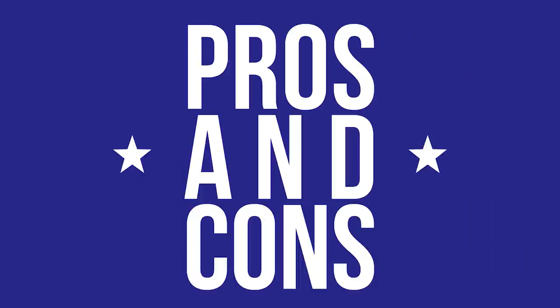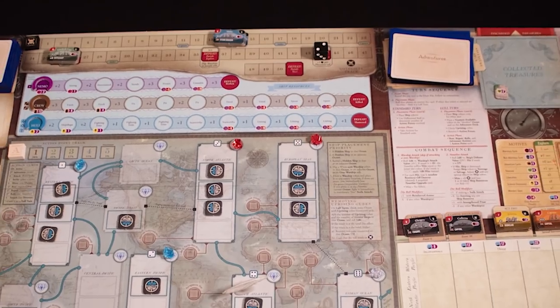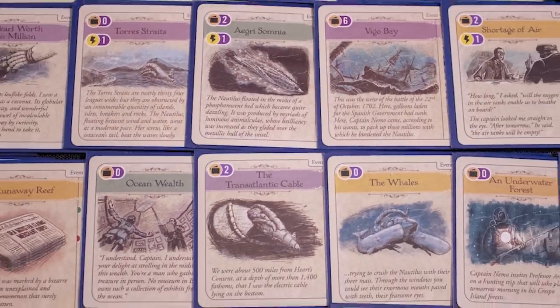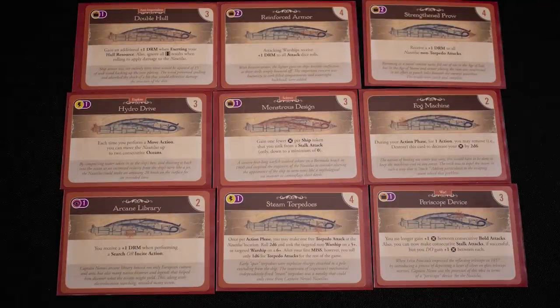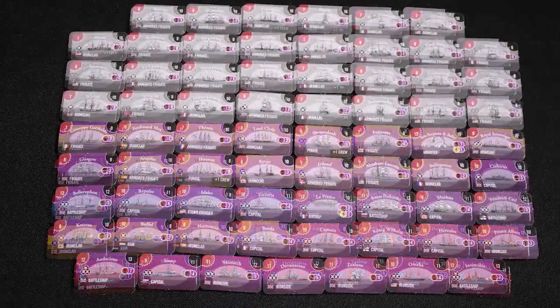Why would you like this game? Nemo's War is designed from the ground up as a solitaire experience, and it shows. It feels like a solo game for solo players, and I love that. There are a lot of adventure cards to encounter in the game with unique illustrations and flavor text, and many ways to refit the Nautilus. There are also so many unique ships, which makes the world feel very real.